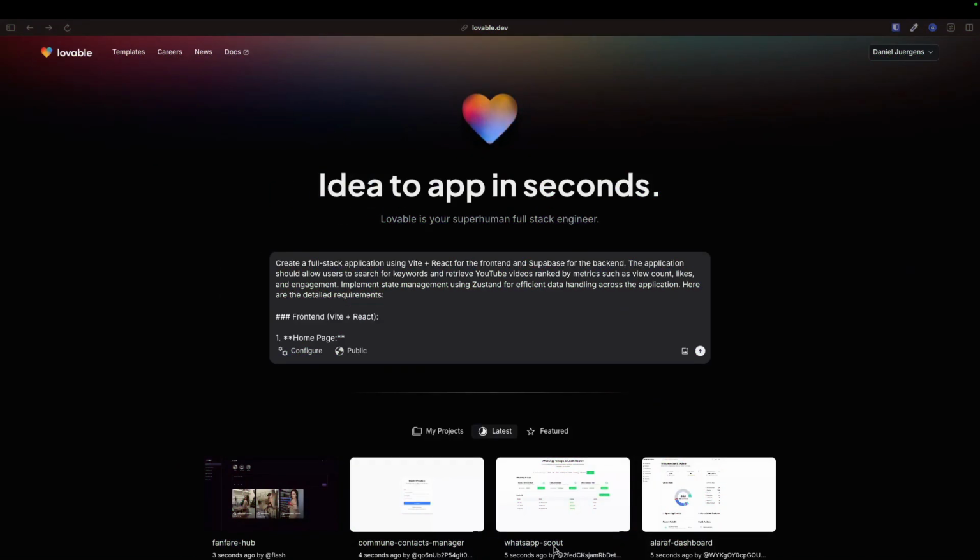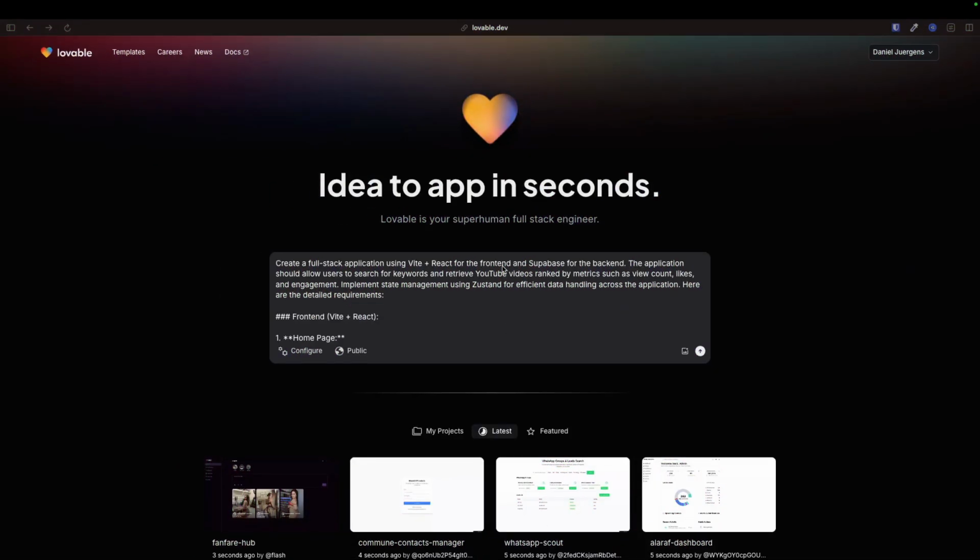Of course, it's not perfect and you have to go a little bit of back and forth until you get what you want, but it's mind-boggling to me that someone with almost zero coding knowledge can go from zero to full stack application in under 5 prompts. So without further ado, let's jump into the video and let's have a look at how Lovable is creating the application. Okay guys, so let's dive right in.